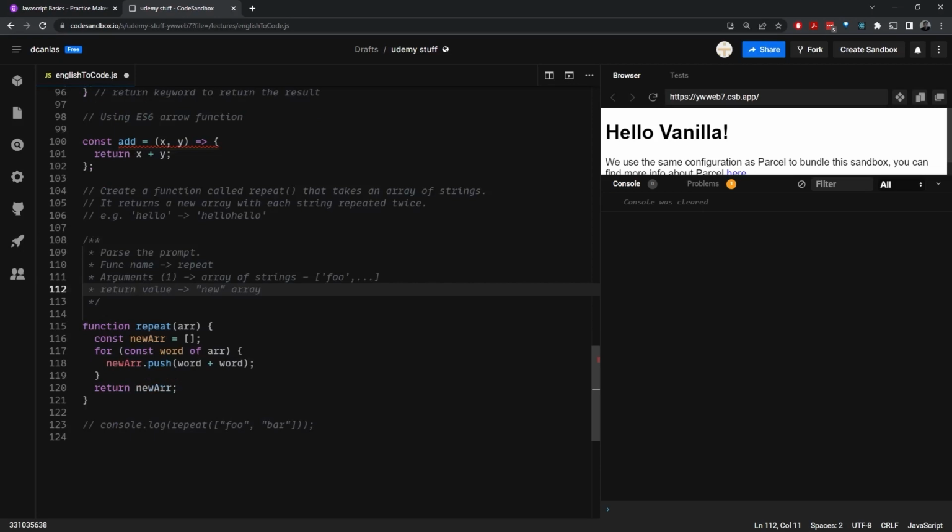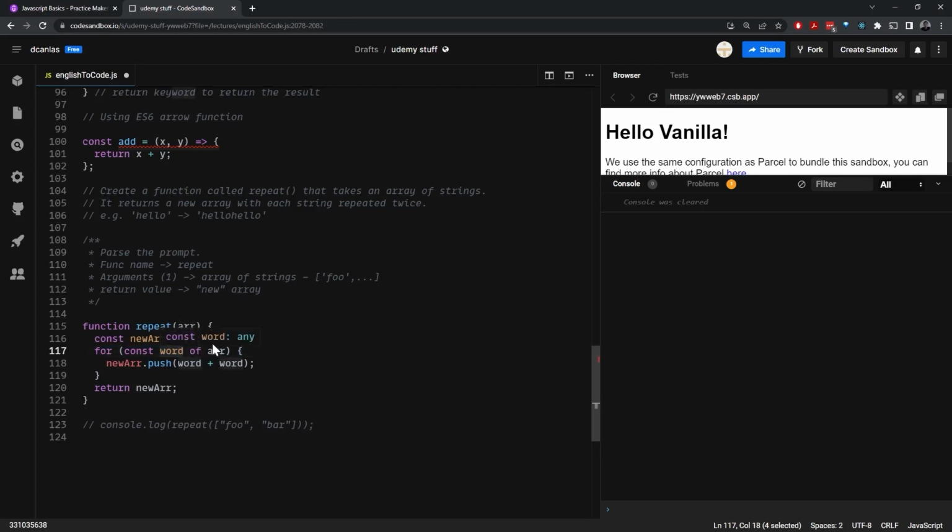All right. So here's an implementation of repeat. Repeat takes in an array, represented by arr here. We are going to create a new array because we want to return a new array in the end, right? And then we see a keyword here which does something with each string, right? So that's a loop. Here we're using a for...of loop in JavaScript. Kind of a quick overview, for...of just means word represents the iteration of each item in the array, right?